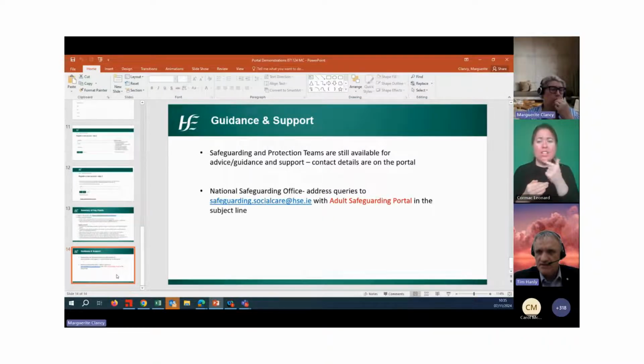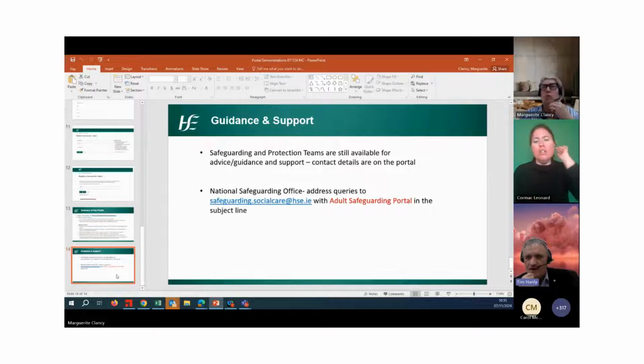Okay, so the first question is from Sandra. Is the portal live, and is there a cut-off point when the old ways of referring electronically to the regional email addresses will cease? I'll take that one, Marguerite, if that's okay. In relation to that, the expectation is that from next week, people will use the portal.